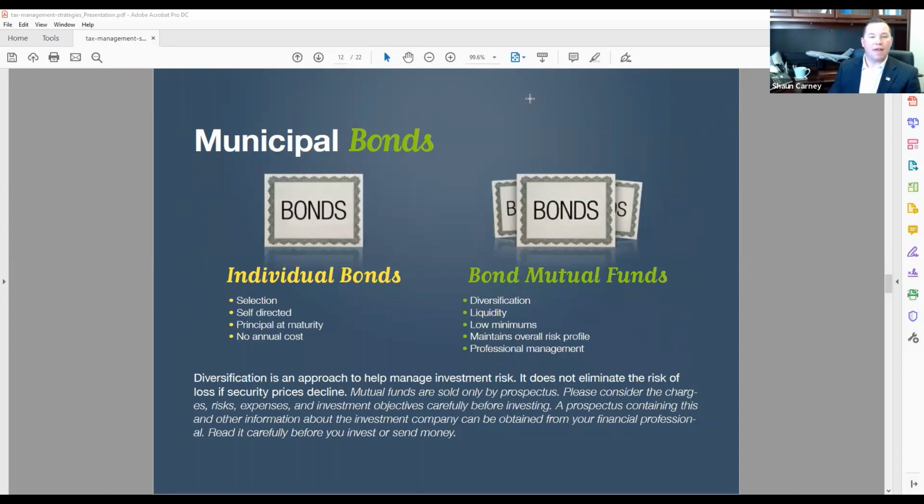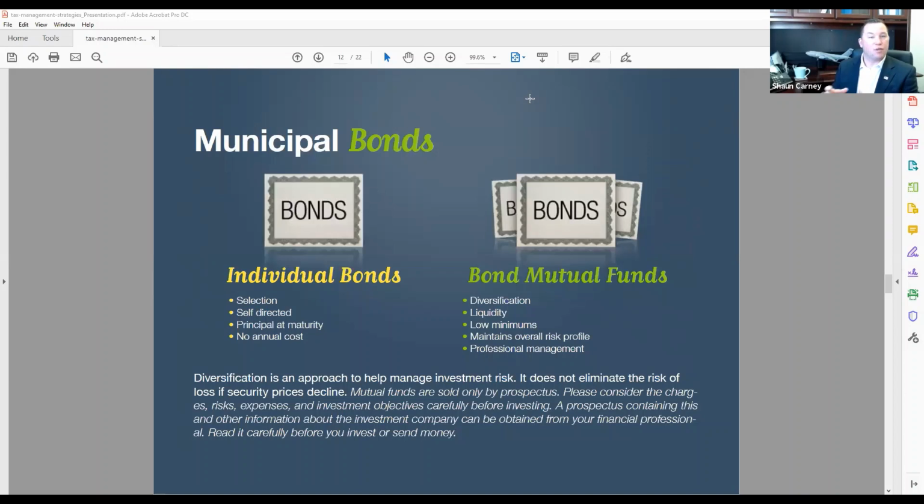So you can buy that individual bond and say, I'd like to buy into that bridge bond. Or you can buy a mutual fund, or an ETF, exchange traded fund. And what those are is it groups a bunch of different municipal bonds together. So it goes out and buys maybe the bridge one that we were talking about in our last example. It buys a road construction bond. It buys a school construction bond. It kind of pulls them all together.